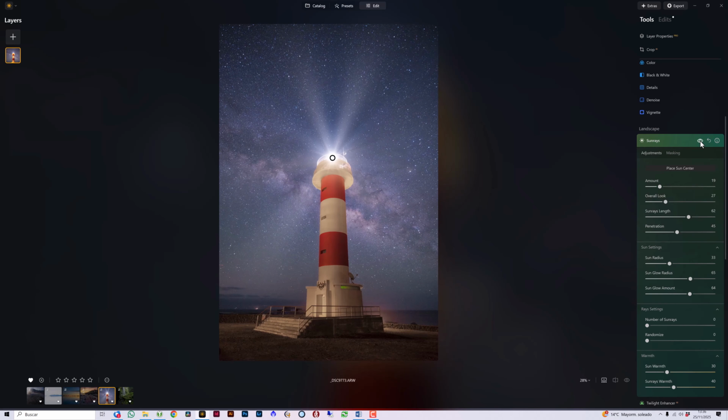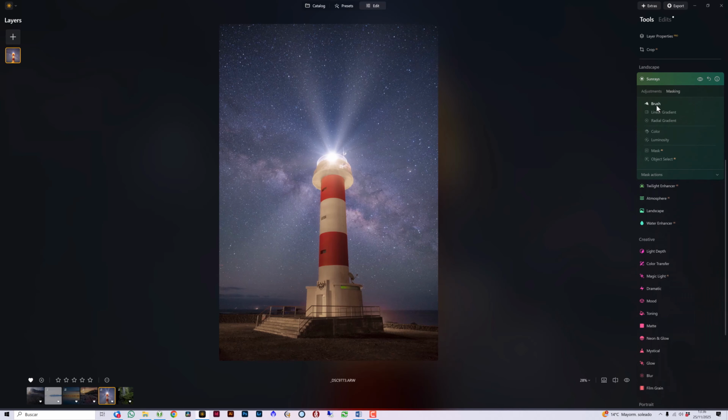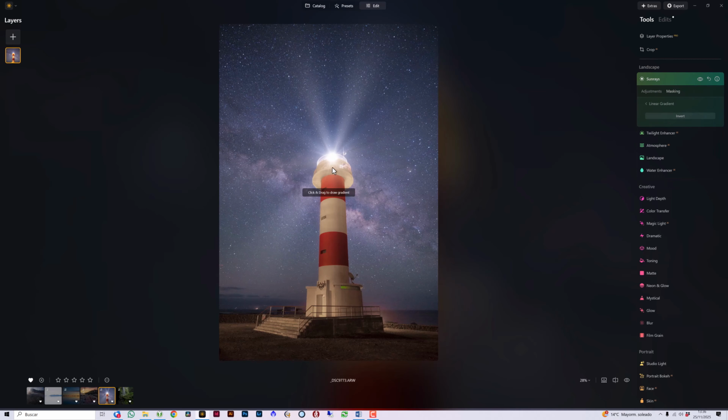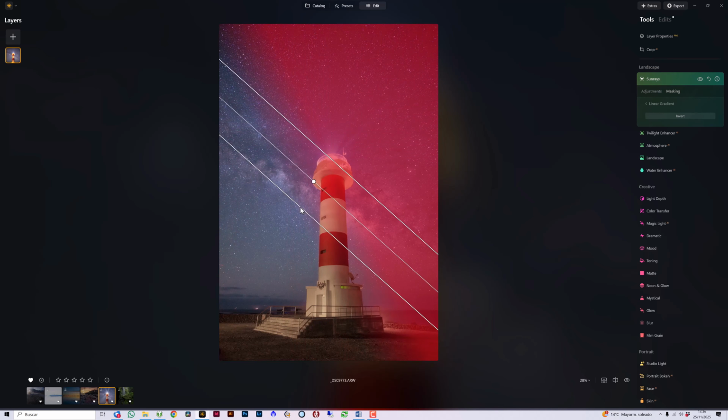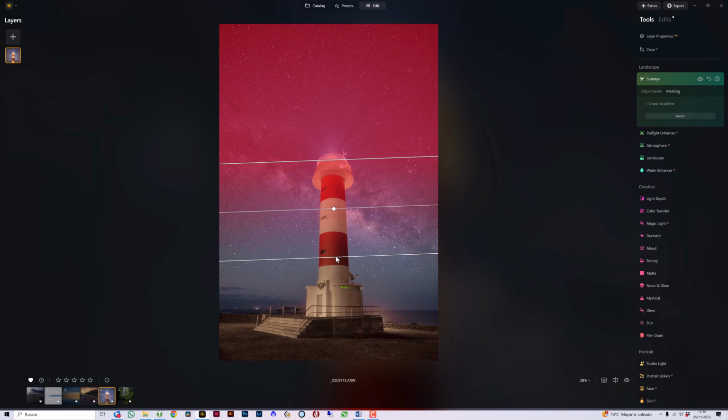There it is. What else is happening here? Well, these rays go in all directions, they go up and down. We can adjust this, we can do it with a mask. So let's add a gradient mask so that the sun rays only go upward and don't affect the lower part. Exactly the same as what happens with the natural rays from the lighthouse itself.